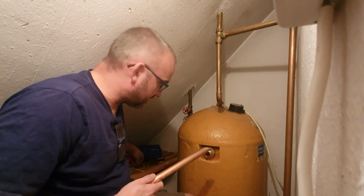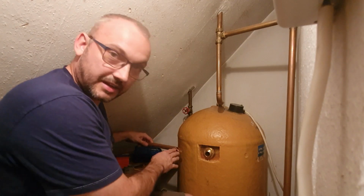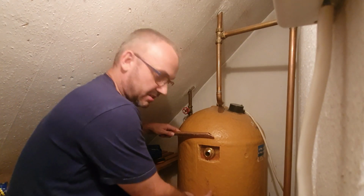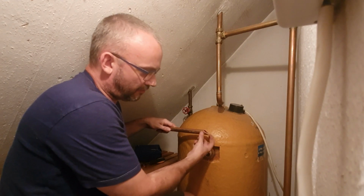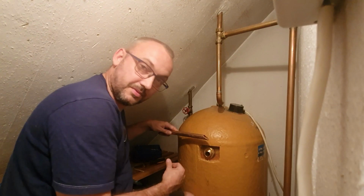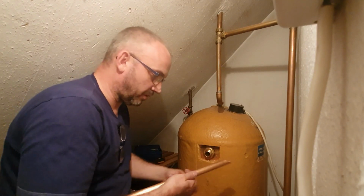Now what this actually does, if you can imagine, this is inside the tank. So if we were going inside the tank from this angle, as the water heats up it creates air bubbles. And as the air bubbles rise, they go around this tapered edge. So none of the air bubbles actually go into the pipe. And if they don't go into the pipe, then they don't go into the pump. And that is precisely what we want.